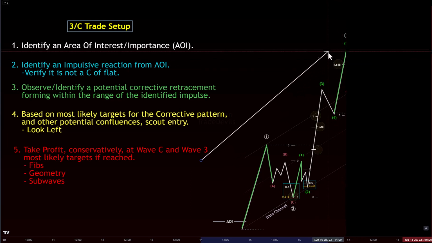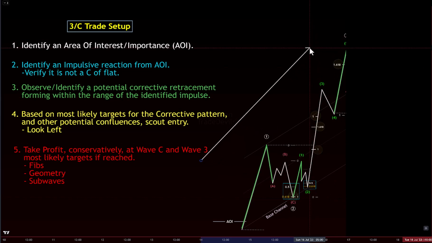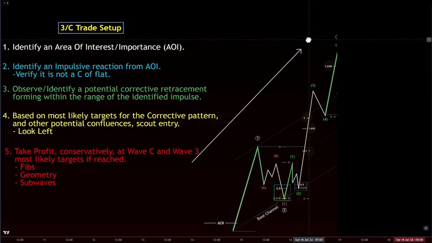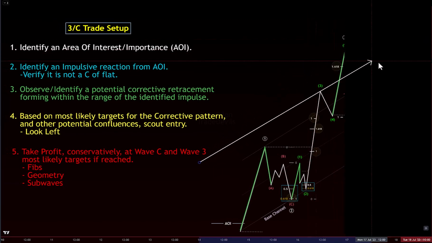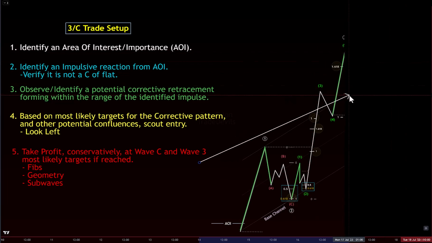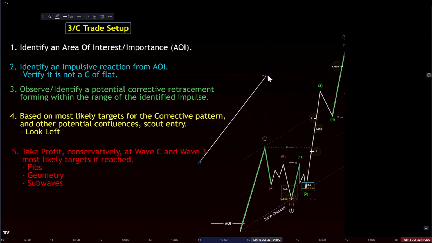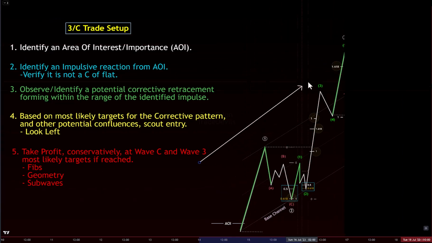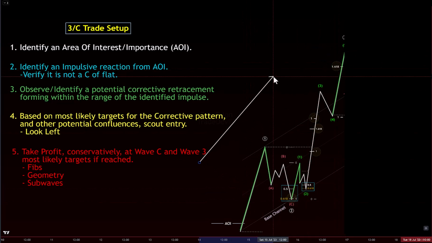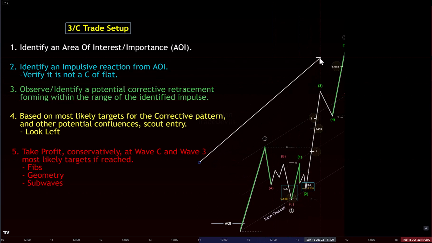For one, this could be a completion of a zigzag. Two, we got a wave 4 coming, which takes time. So if you want your capital to deploy somewhere else, it might be a good idea to take profit here and not deal with all this. Or you can wait for a pattern to emerge and then play the pattern up as well. We'll get into that. This is kind of the basics of the 3C setup here. Once you get to this extreme, you're sitting pretty good in profit. The move up has been mainly caught.